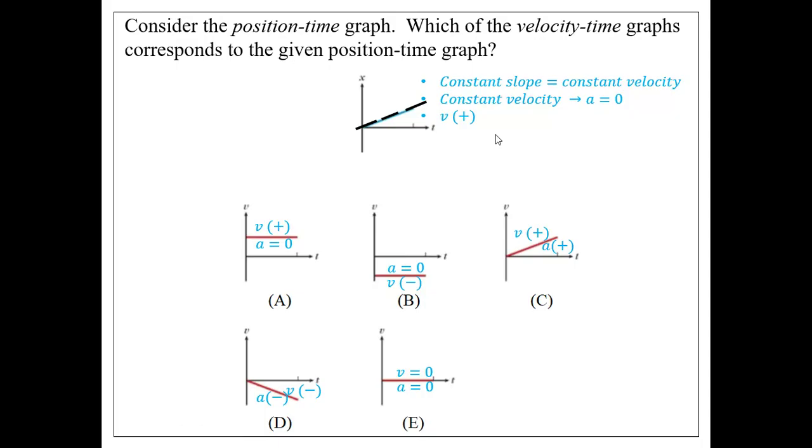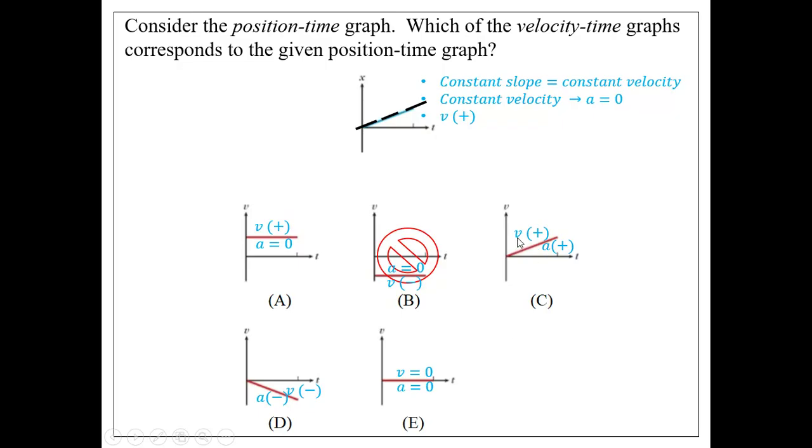So I'm just going to start crossing out stuff that doesn't make any sense, right? So I need a velocity that's positive. Let's cross out B. B is saying the object is moving in the negative direction. Even though A is 0, it is moving in the wrong direction. So I can cross out B. I need V to be positive, not negative. Well, let's look at choice C.